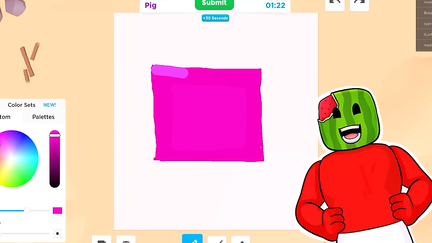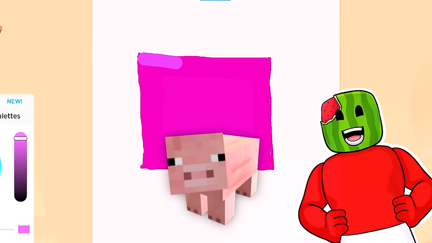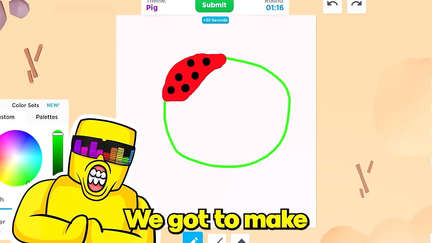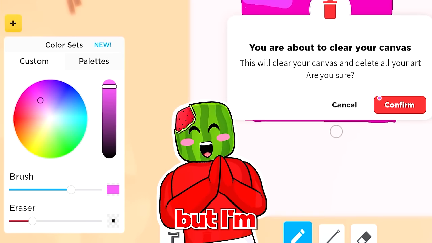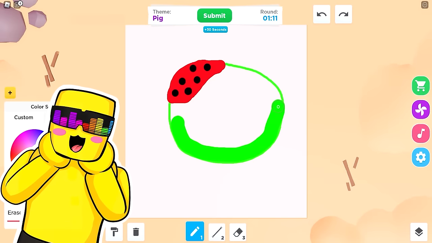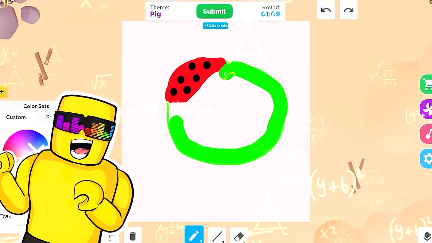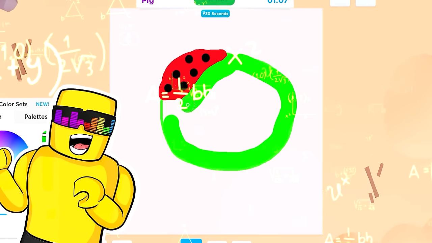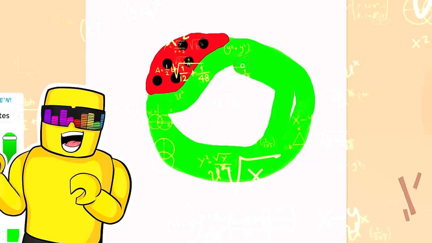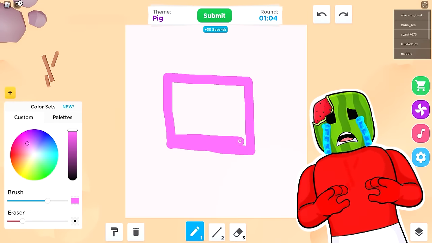And then I need to draw a nice little oinker. All's in order now. Back to the green. We gotta make this big. Okay, guys, I have a minute, but I'm gonna go for it. Confirm, restart, get the proper pink color. Make his face all the way in here. I'm kind of doing a different version of Melon, because I know his face is technically red. But today he's gonna have a green watermelon face, okay? It's all good. Boom. Oh, I don't have a lot of time.